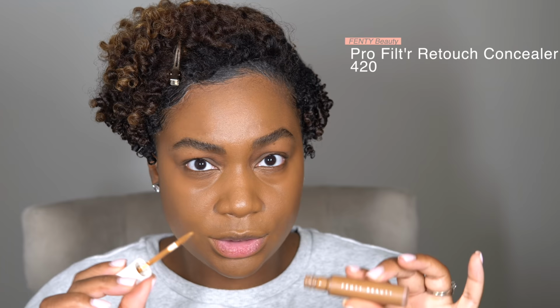Now for some added coverage in areas where I can still kind of see some darker areas on my face, I'm going to take my Fenty Beauty 420 concealer, which is my same skin tone color, and I almost always put it around this little mouth area, and then some added coverage here and there.